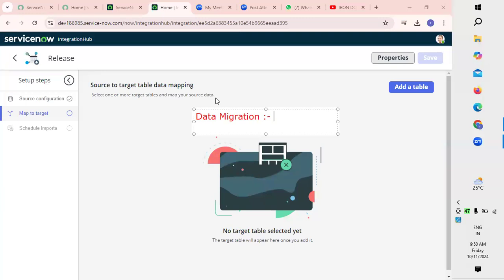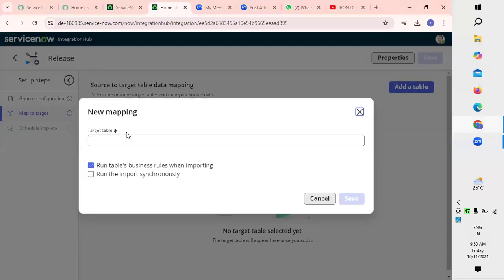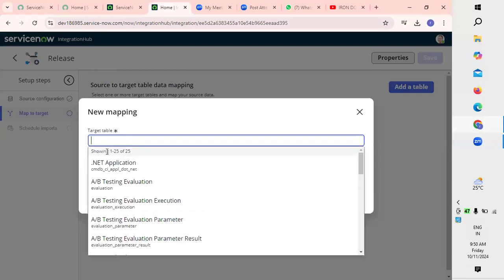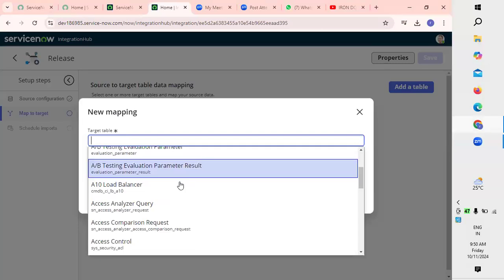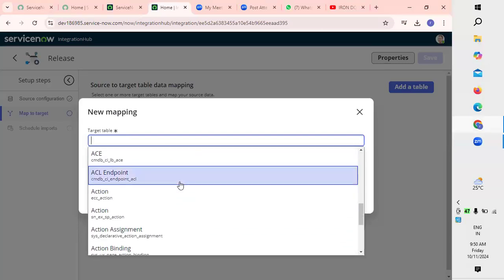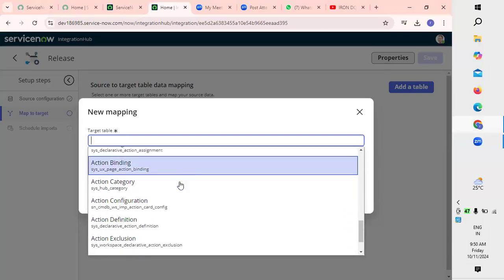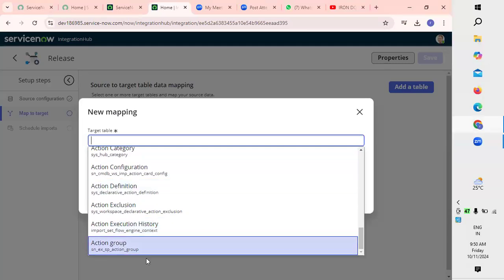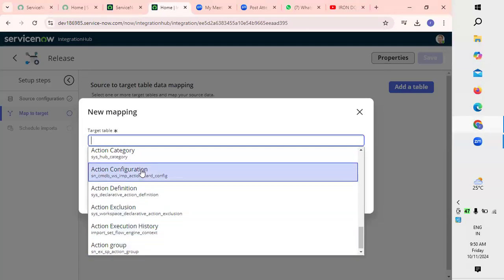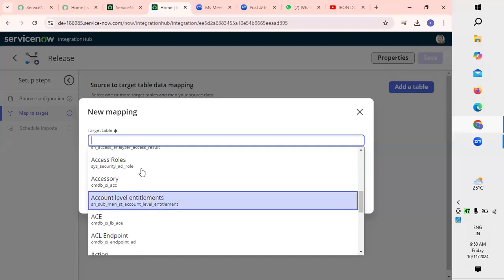In this process, whenever we are talking about data mapping, as far as the present process is concerned, here we need to add the tables, whatever target tables we have, so we need to search here. So here we have to search the .NET table. We need to set whichever table you want to configure, whatever kind of application groups we have. All these things have to be mapped.